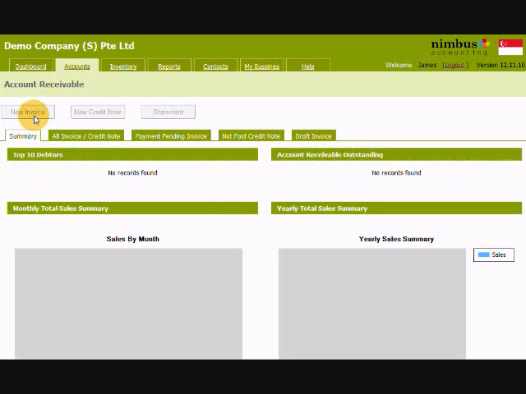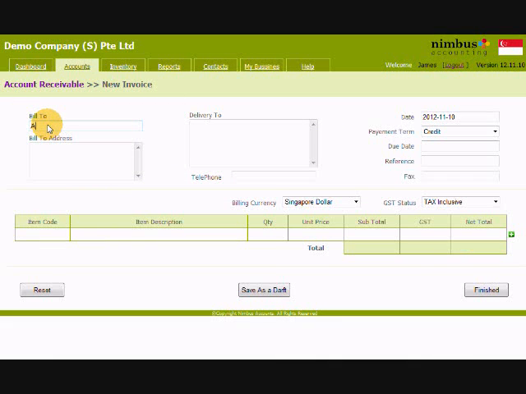So I click new. Okay, this time my customer is not the ABC Software Private Limited. This time my customer is ABC Company Demo Limited. Okay, so I will type my address.